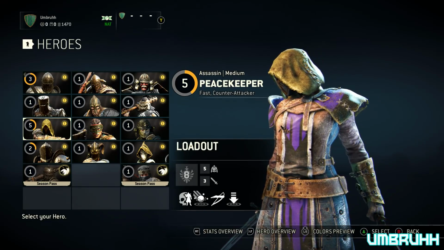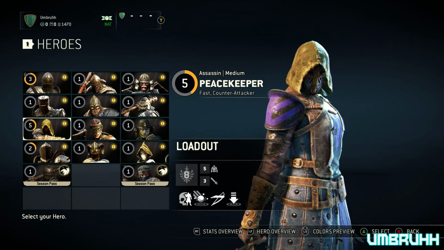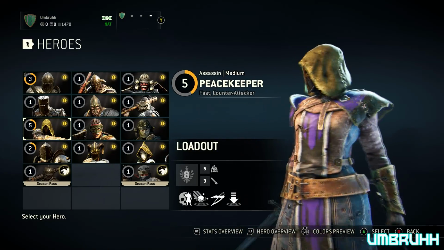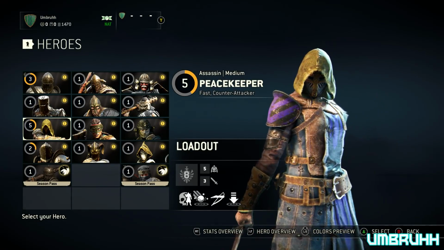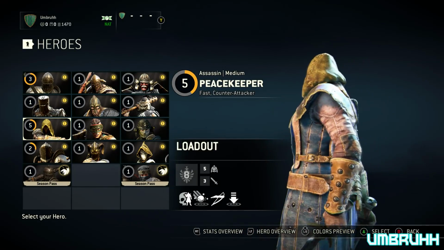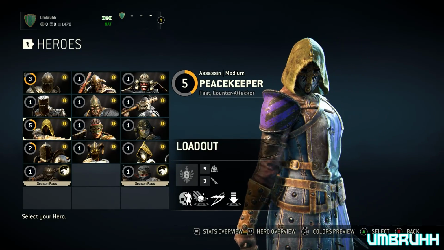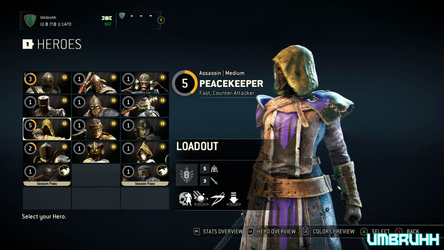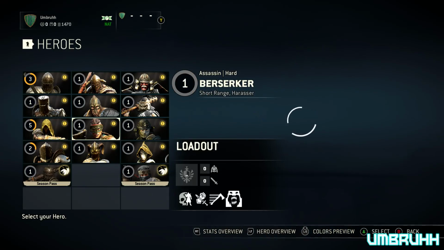And they're one of the easiest assassins to play too, so if you want to pick up an assassin that's easy to learn, Peacekeeper is arguably one of the highest tier characters in the game. So if you want a good character that has a lot of utility, great damage, is quick, good at counterattacking their enemies, and is easy to play too, I'd say Peacekeeper is the one for you.